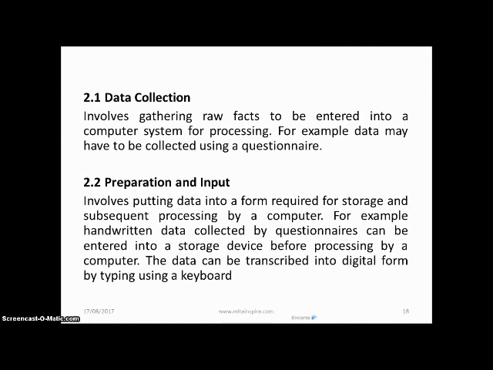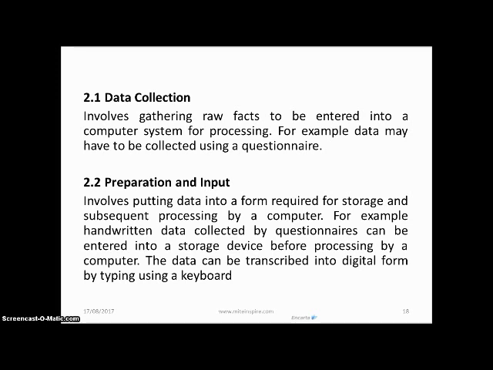The data collection stage involves gathering data, the raw facts which have to be entered into a computer system. This data may be manually collected, for example, using a questionnaire. But data collected on a questionnaire or some other means is not in a form that a computer can process. And so this leads us on to the next stage, the preparation and input stage.